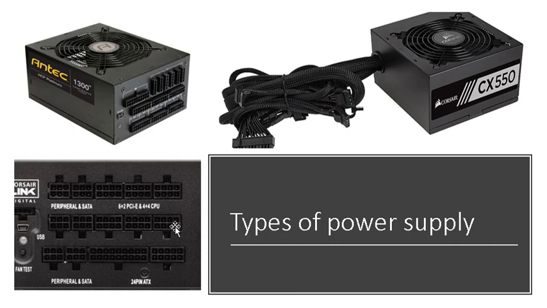So for the modular power supply, none of the wires are actually connected to this power supply, as you can see. What you can do is choose which ones you're going to be using and how many of each you're going to be using, and you can add the right amount of cables, so the inside of your computer won't look as messy, and in case something fails, you can just take it out and replace it with a new one. So then here we need to learn about the different types of connectors and cables and see what each one of them does.